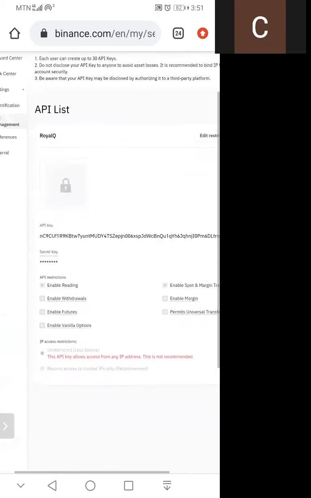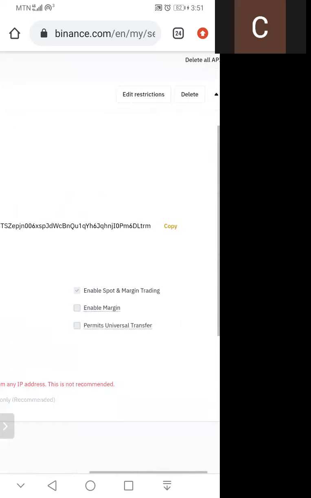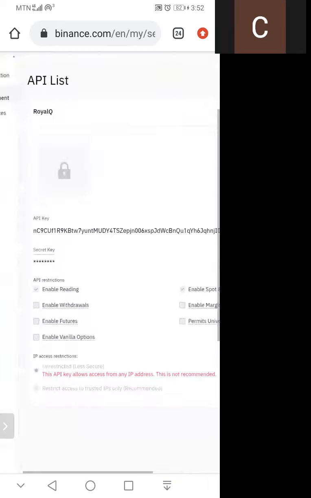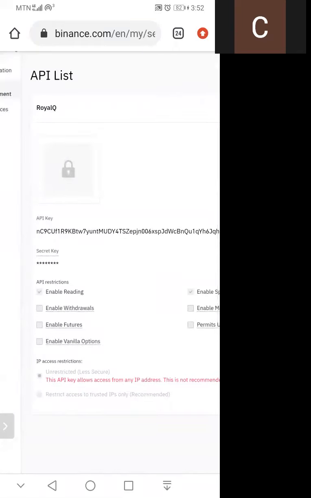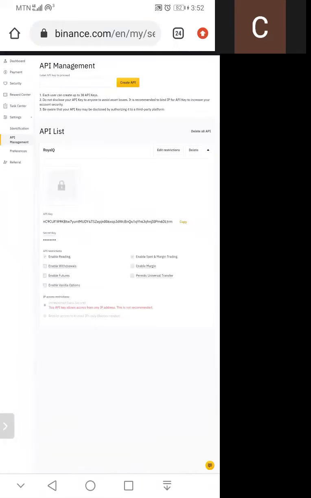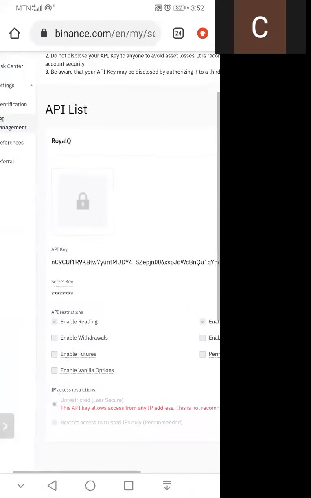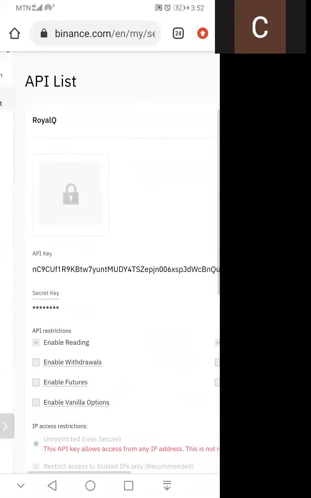Copy the security key. For all these options here, please ensure you do not check or uncheck any of them, except for the default ones like enable spot and margin trading, and also enable reading. All right. So all you need to do is copy the API key and the secret key from your Binance API.